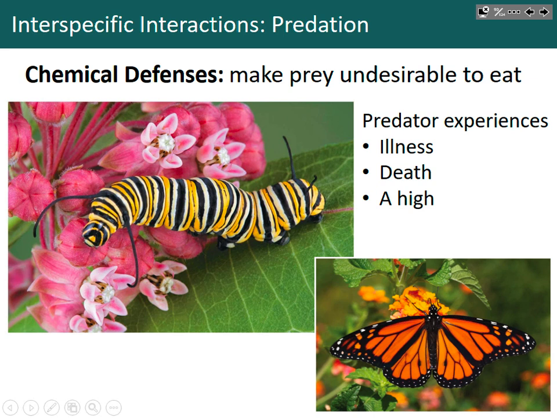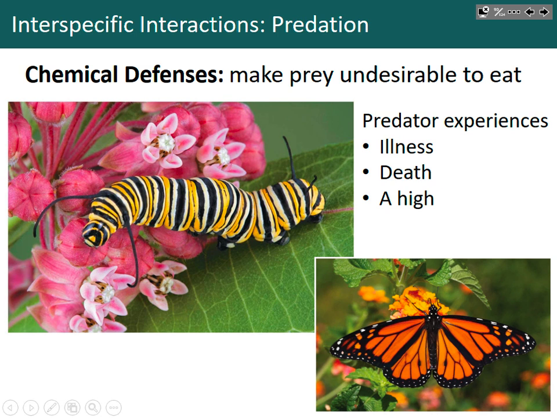We're going to go through some of the things that predators and prey use in this interaction. A chemical defense is anything that makes a prey undesirable to eat. And so a classic example is monarch caterpillars feed on milkweed because they get a toxin from the milkweed sap. So that white milky sap of the milkweed has a chemical in it that makes birds sick when they eat it. So the caterpillar now has that chemical in its body, and the bird will get sick if it eats it. That's actually strong enough that when this caterpillar undergoes metamorphosis and becomes a butterfly, the butterfly actually retains that toxin in its system and it is still toxic to eat.